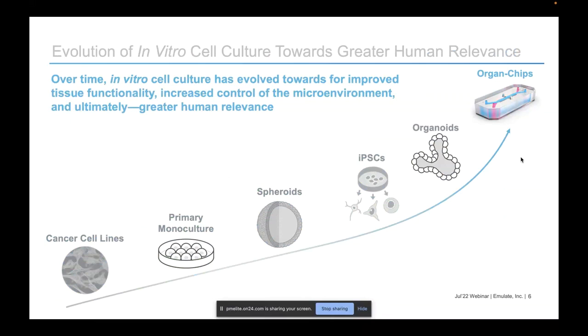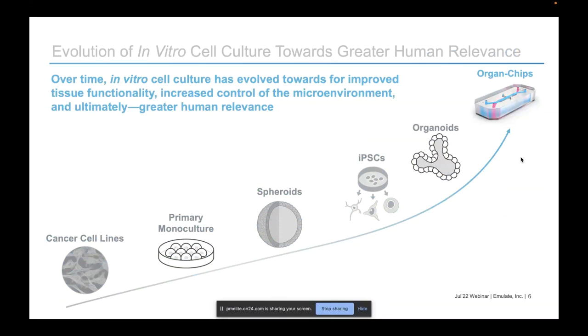I would say a step change in in vitro cell culture came with the introduction of 3D modalities such as spheroids, specifically tumor spheroids. Here, the industry was starting to model more sophisticated microenvironments. We're starting to see cells as they normally would be in the body, and we're starting to see effects such as gradients and even hypoxic cores, which play a role in terms of influencing that biology. So we're starting to get a little bit more relevant as we continue.